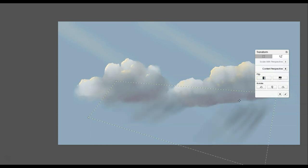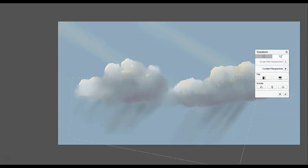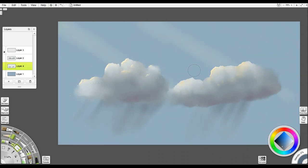Maybe flipping it horizontal. Maybe I want to add that extra kind of cool thing that the rain's going the opposite direction, like the clouds are pushing from the left to the right. So I can play around with that and my composition. So now that's a little more interesting because now you got the sunlight coming one direction, you've got the rain going the opposite direction. It can add interest, basically, is what I'm saying. So get that kind of layered in there.